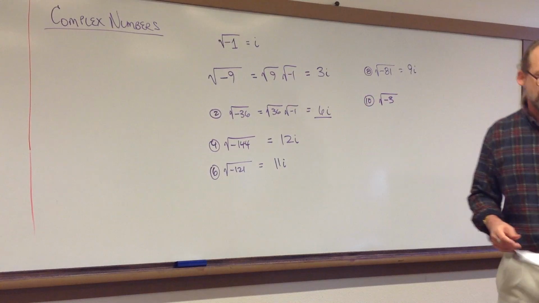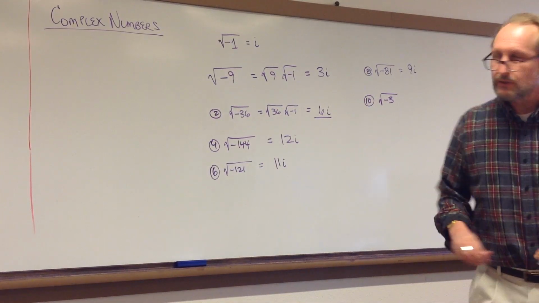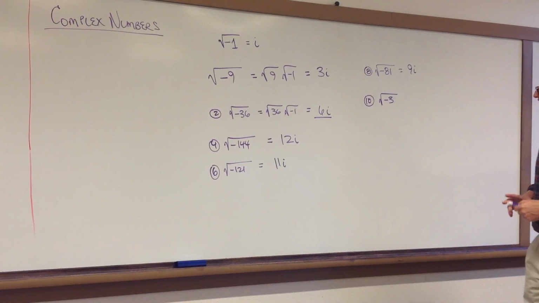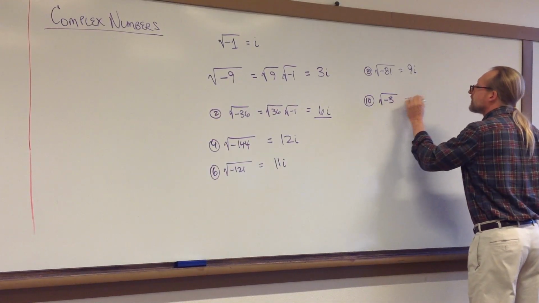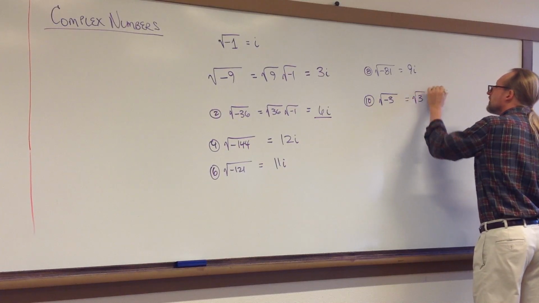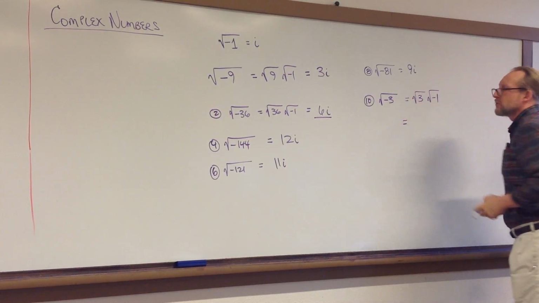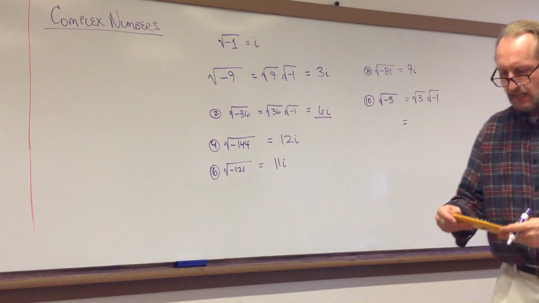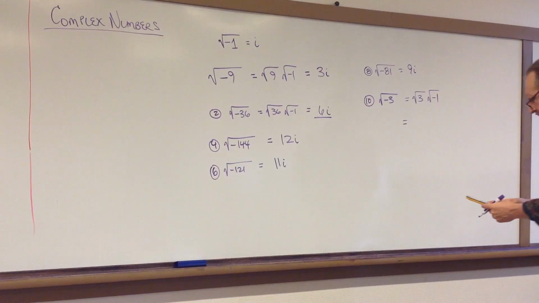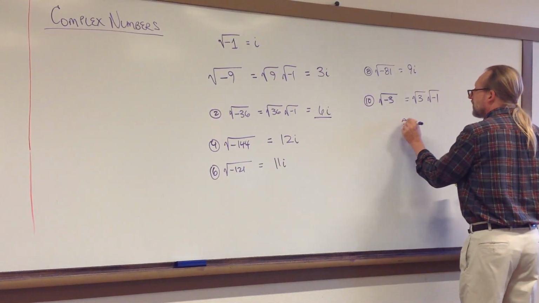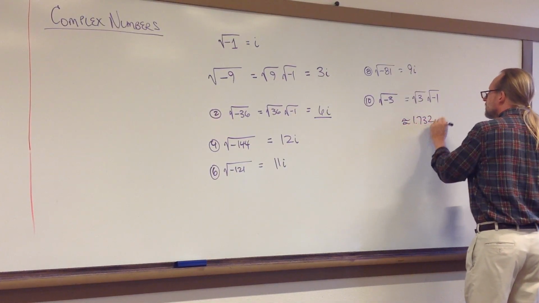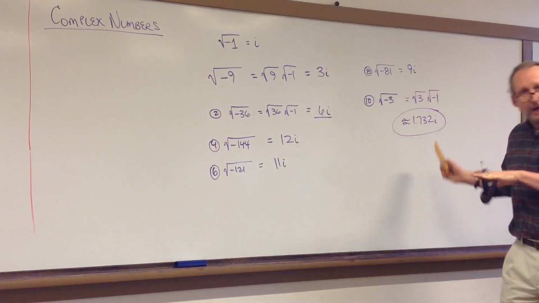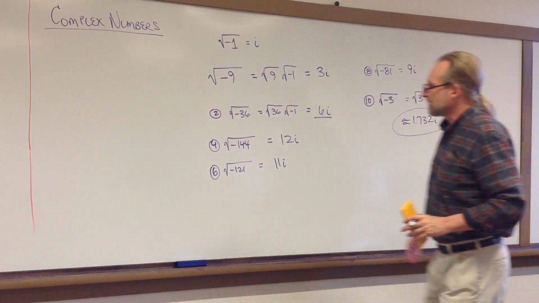Square root of -3. Okay, so this depends on your calculator. So we can always work around the calculator, right? If your calculator doesn't like to take square roots of negatives, that's okay. We can square root a +3 and then just tack the i onto the end of it. So if we square root the +3, that's about 1.732, and then the square root of -1 will be i, and so there's our approximate answer, good to 3 decimal places.